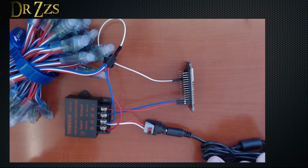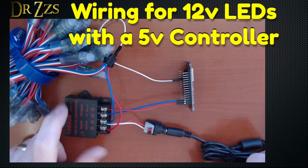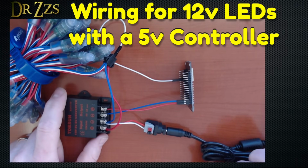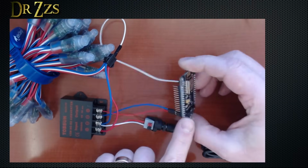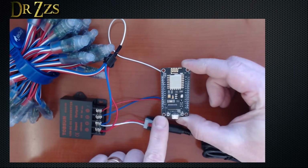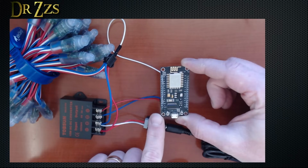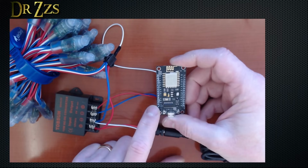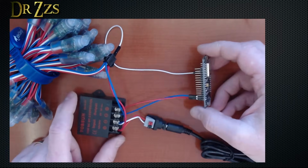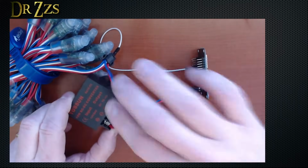I thought I'd better show you an example of how to wire up 12 volt LEDs because they are a little more complicated than 5 volt. And that's because if you connect 12 volts directly to your NodeMCU, in most cases, it will go poof. Some of them say 12 volts is okay, but for the most part, you're better off using 5 volts so you don't damage it. So that means you need something like this.